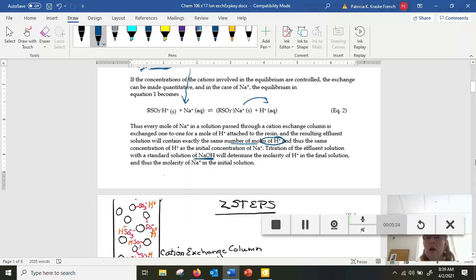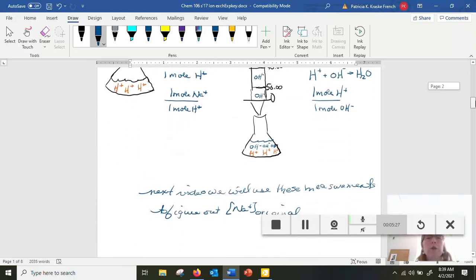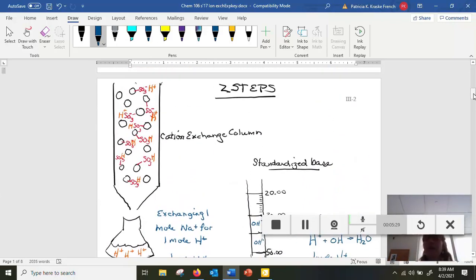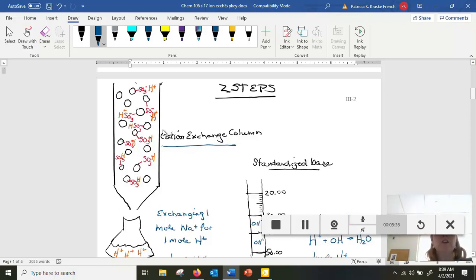So down here I've drawn a little bit better, I hope, the two steps that you're going to be doing today. First of all, you're going to have your ion exchange column, and specifically this is a cation exchange column. It looks just like a burette. In fact, it is an old burette, and we've packed it with an acidic resin. So here it is all packed nice and tight, and there has to be water everywhere in here. You can't have any air spaces or it'll ruin your analysis.